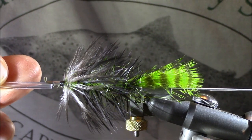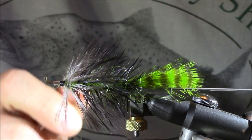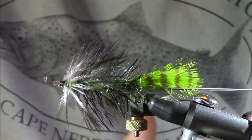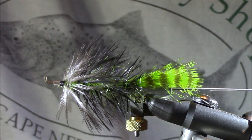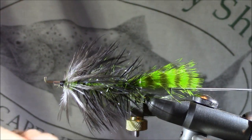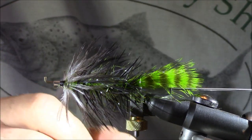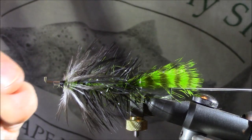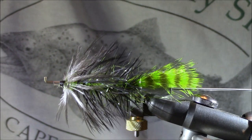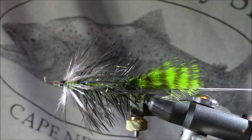You'd have a tube that you can easily add on to give the appearance of that egg sucking leech — the leech going after the egg. And then if that doesn't seem to be working you can fish just the egg itself on a tube. Keep those options open to you because you don't have to worry about having a dozen egg sucking leeches, a dozen leeches, a dozen eggs. Instead you can have just a few of each and have different combinations — you can add different colors of eggs to that leech and don't have to always have a black leech with a pink egg. I'm going to show you some examples of that in a future video.